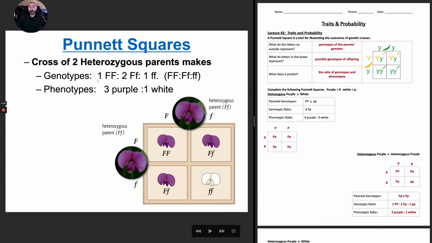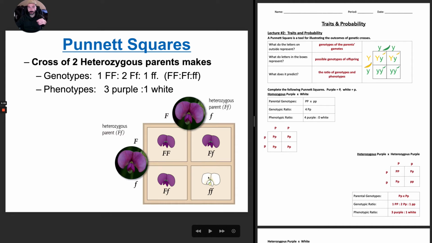So what we see here is a ratio of the genotypes. So we have 1 big F, big F to 2 big F, little f's to 1 little f, little f. And so these colons we say as "to", so 1 to 2 to 1. And that's a ratio. It's essentially saying that if they had a number of different offspring, maybe they had 8 instead of 4, the way it would work out is you'd have twice as many of these as you would of these and these.